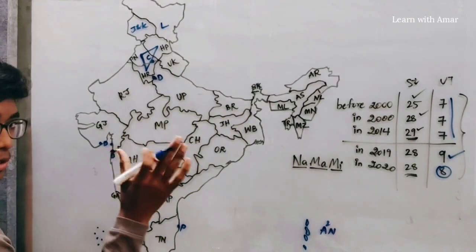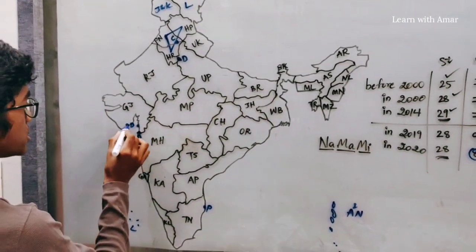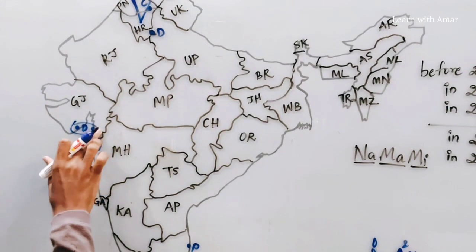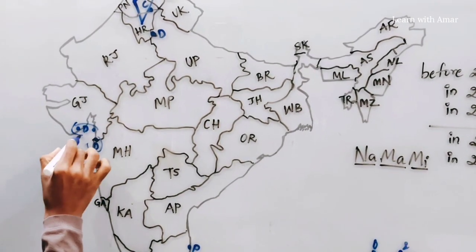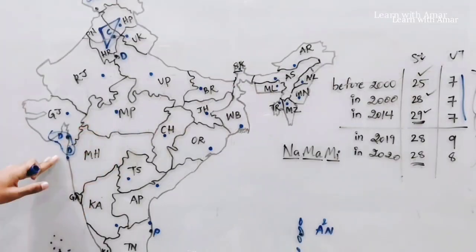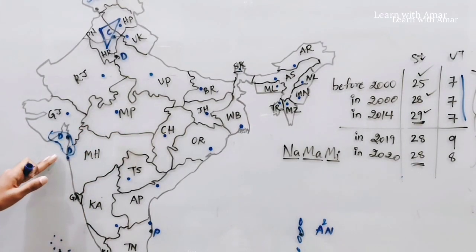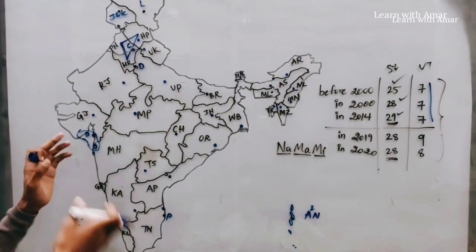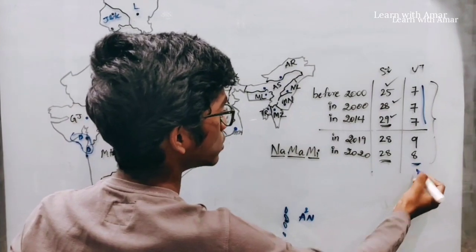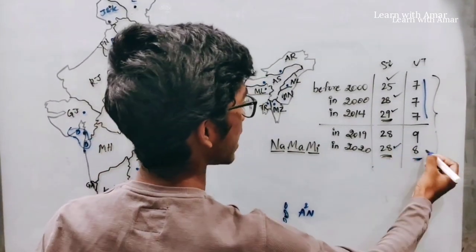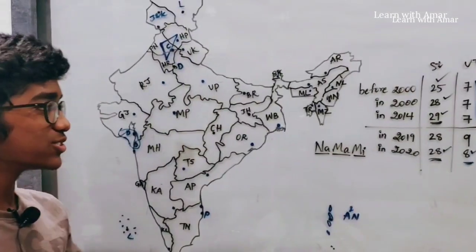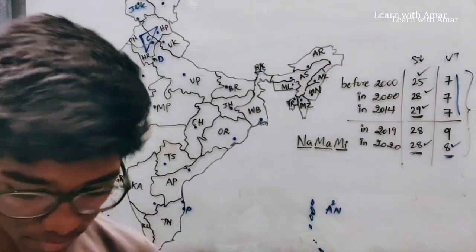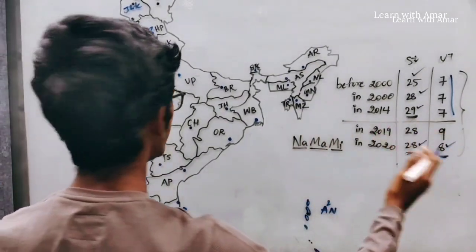That means coming to here, this was Daman and Diu, this was Dadra and Nagar Haveli. Now in the year 2020 these both were merged. So this is Daman and Diu and Dadra and Nagar Haveli. Quite a big name. So these 2 union territories became 1. So 9 became 8 now. So currently there are 28 states and 8 union territories. Okay. So these are the states and union territories. Now let us look at their capital cities. Capital cities of these 28 states and 8 union territories.